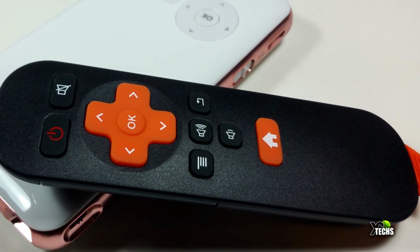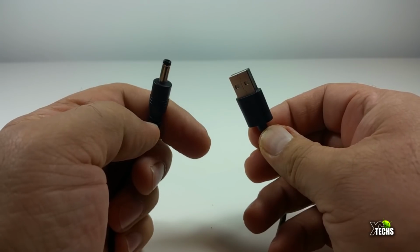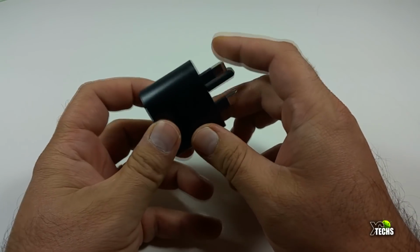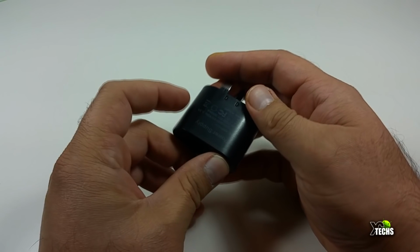The next thing that it comes with is the power USB connection, and this is portable, so it makes sense why they made it USB. It also comes with a little power adapter that goes into electricity, and the one that they sent me is made for overseas. Again, we do have something compatible for Canada, so we can use it.